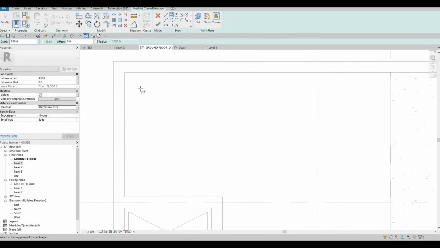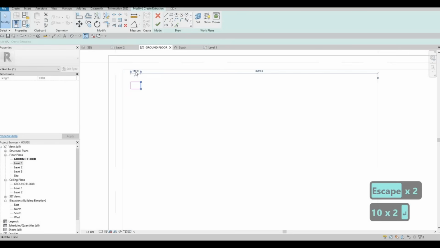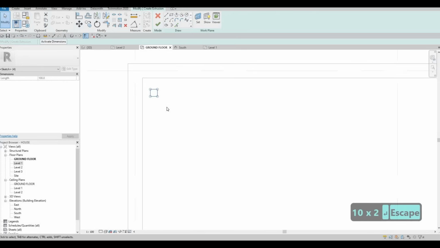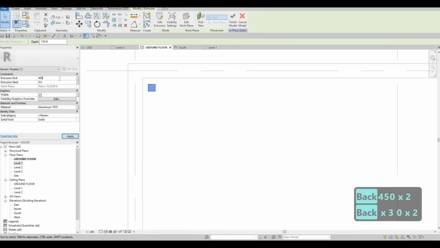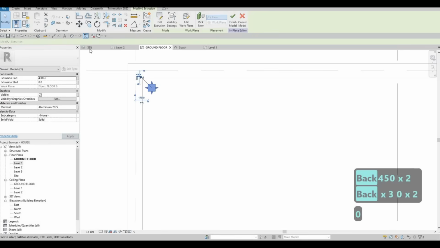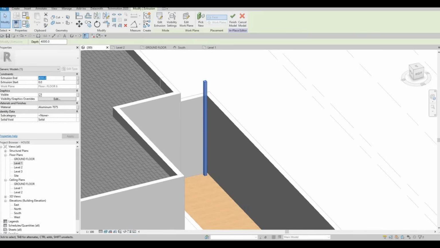And I'm just going to add something small like this. Maybe 100 by 100. Click on finish. I want it to be extruded at least around maybe 4500 or 4000. Maybe 4000 is too much, 3500.